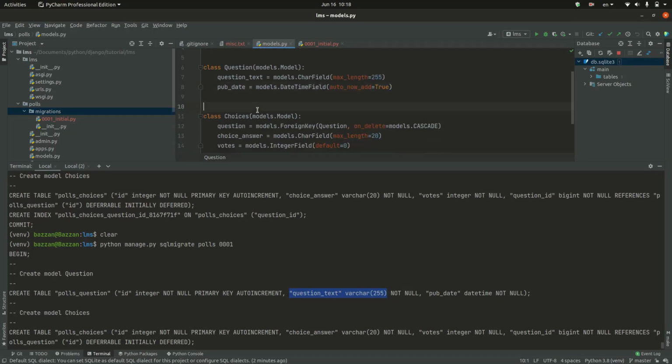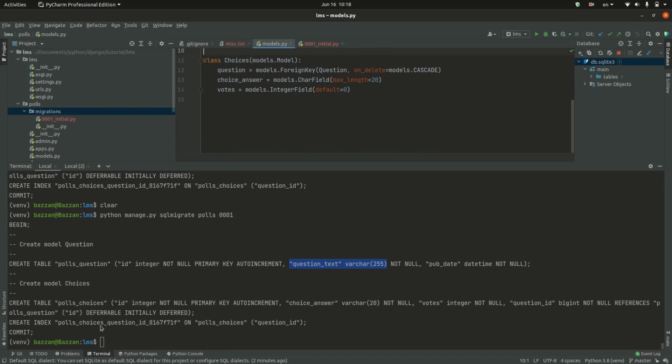See, exactly. Now come to choices. See, polls_choice. It has an ID, like I said, automatically created. We did not have to create it. Choice text, we created that one. Votes, and question ID, because we are linking from choices to questions.